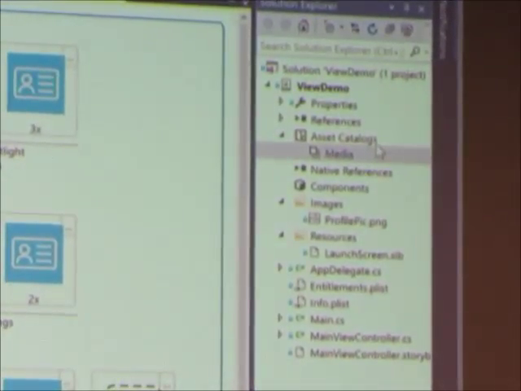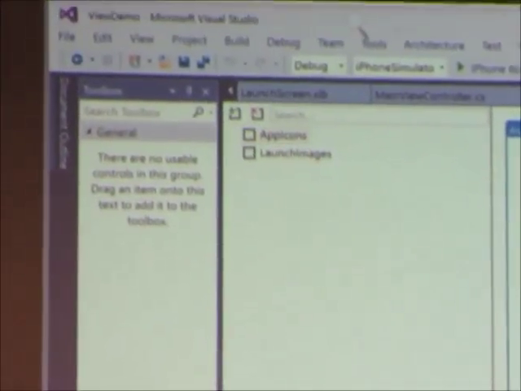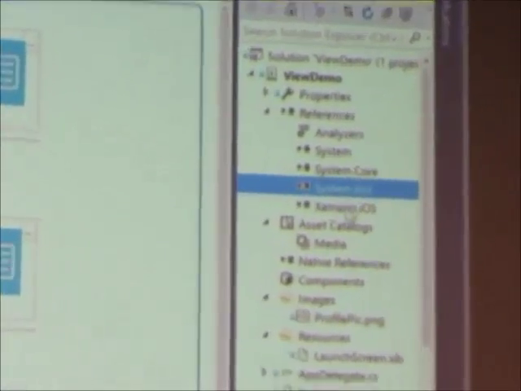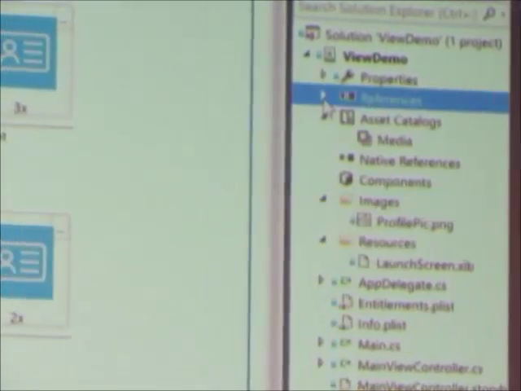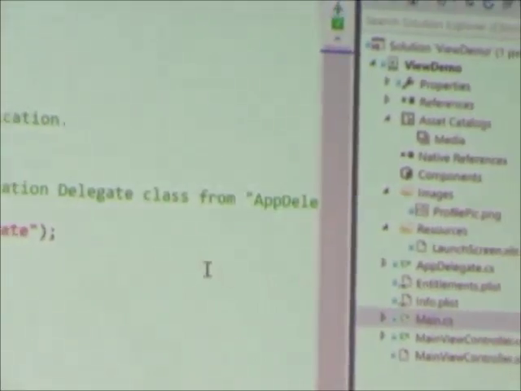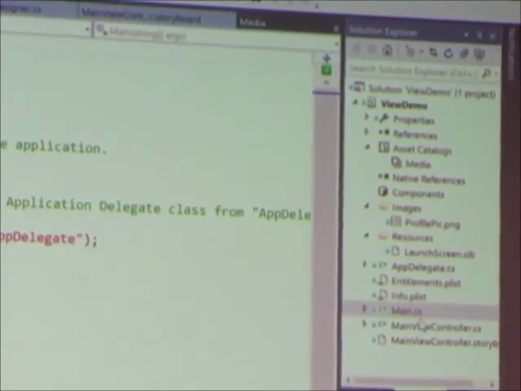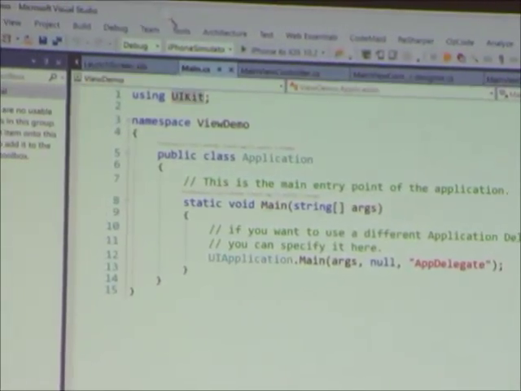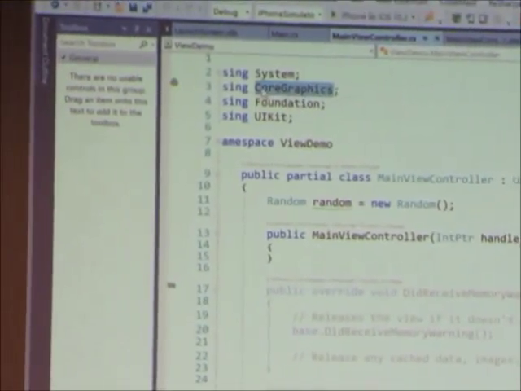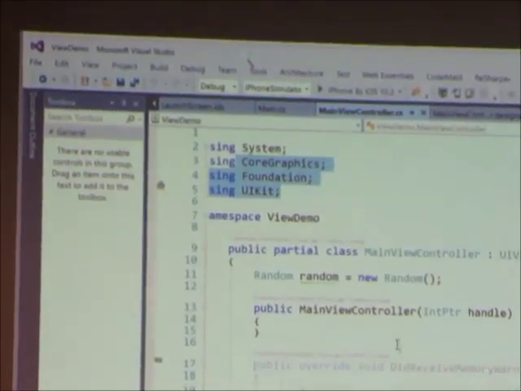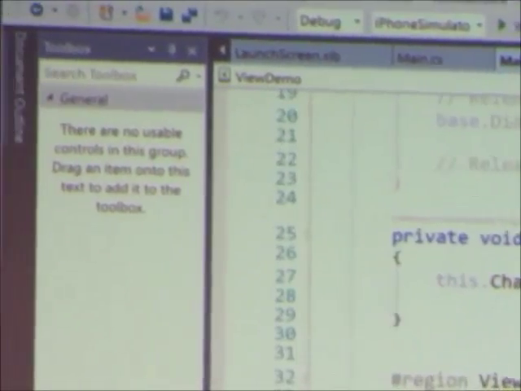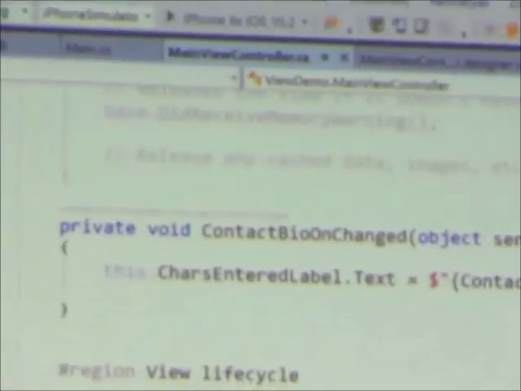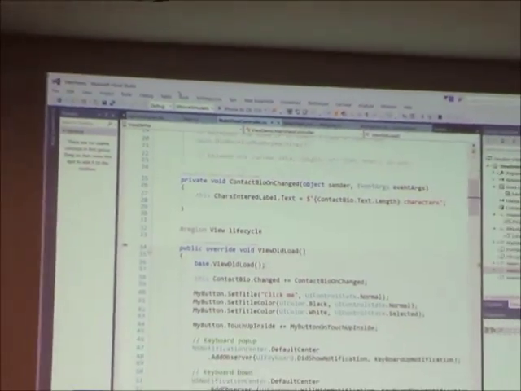Anyway, so makeappicon.com. And notice that you have access to, obviously, the system libraries, but then you have your Xamarin iOS references as well. This is where you're going to have access to your specific iOS APIs. UIKit is a popular one. That's one you'll be seeing throughout the examples that we're doing today. UIKit, Foundation, Core Graphics are the three namespaces you'll likely be using as you're developing these apps, or your Xamarin iOS applications. Okay? The view lifecycle.